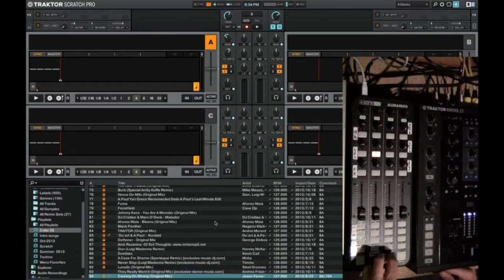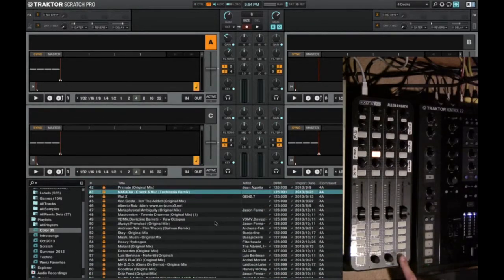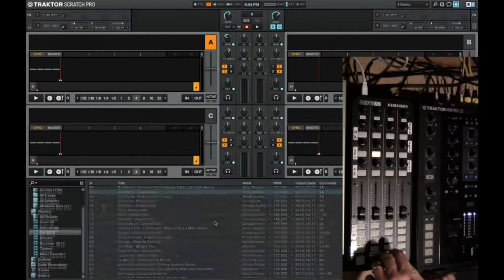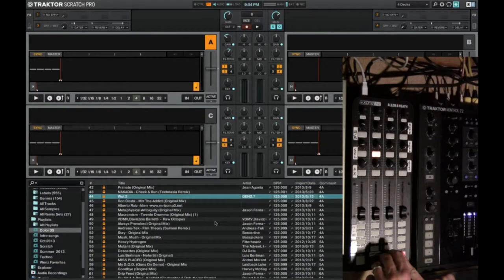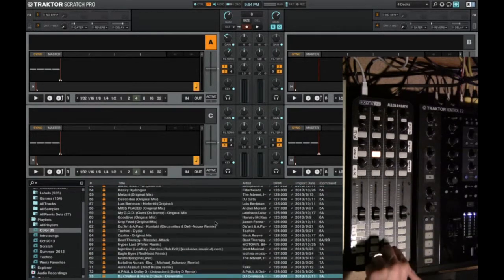This encoder in the bottom right corner moves up and down your playlist. This button next to it is your shift or your modifier button. If you hold shift and you turn this encoder, you'll go up and down the different playlists. If you just move it, you'll go up and down the songs inside of your playlist.